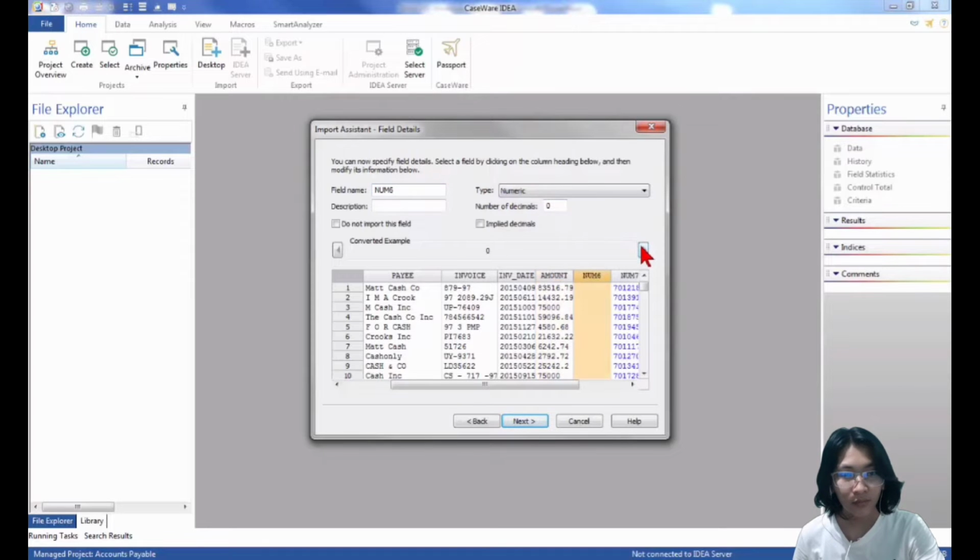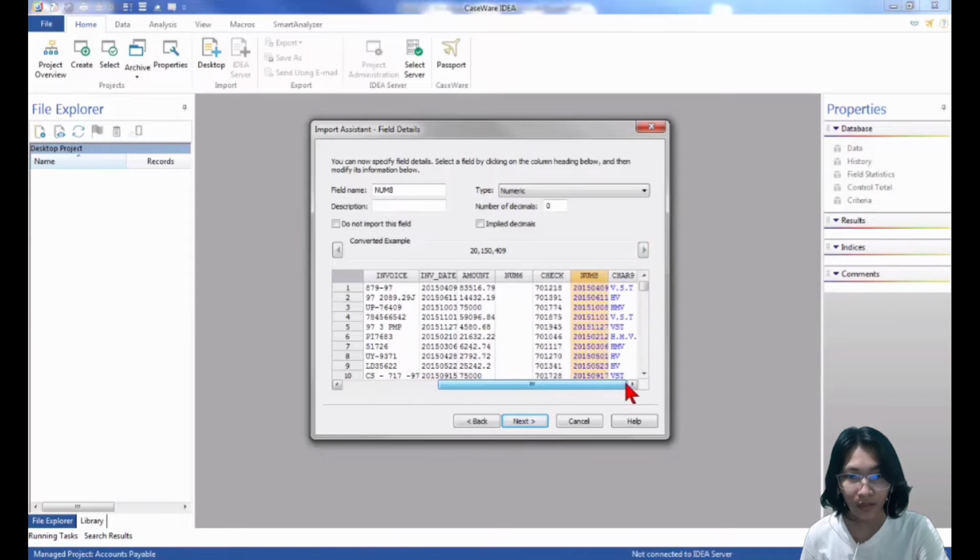Click Next. The sixth field, we will select Not to Import because it is blank. The next field will be our check field, also of numeric type. We will make sure it has 0 decimals. The next field will be our pay_date field.